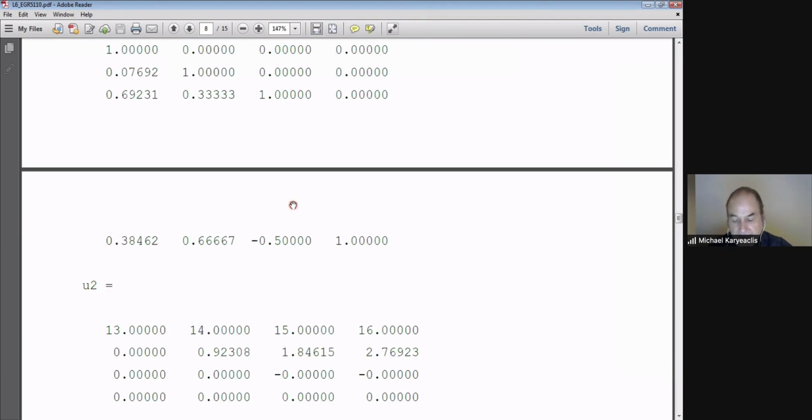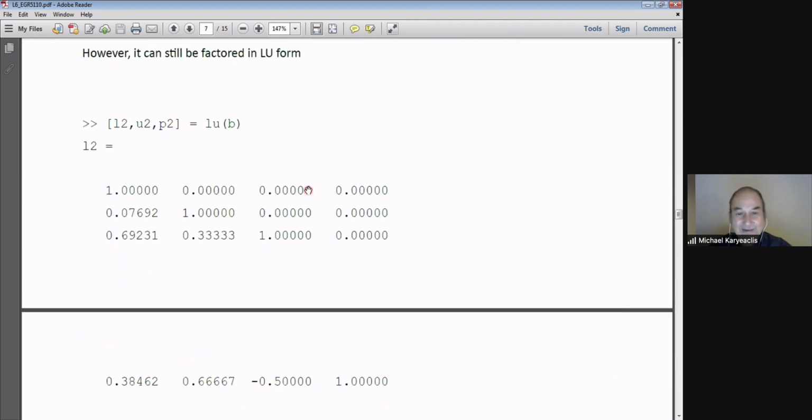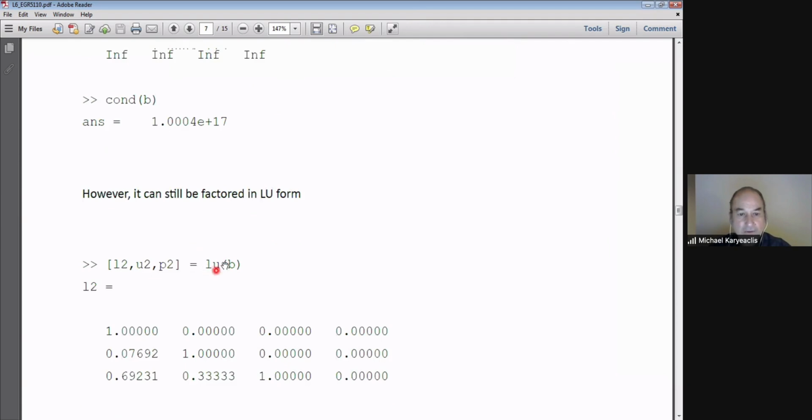Now, by the way, it's in the instructions for the homework that I will post. Obviously, if you're going to solve problems, you cannot use LU decomposition from MATLAB. If I'm asking you to program this, you're not supposed to use this. You can use it though to check your answer. That's perfectly legitimate. That's why it's there. But the idea is that you will solve the problem using your own implementation of LU decomposition.